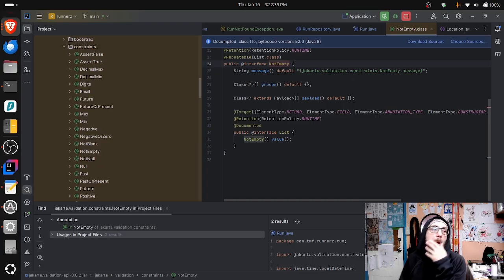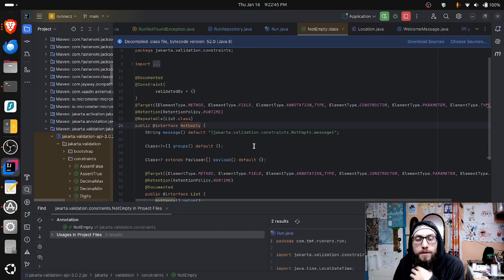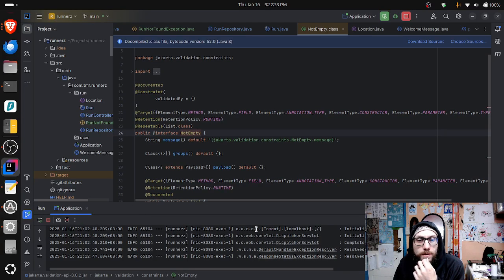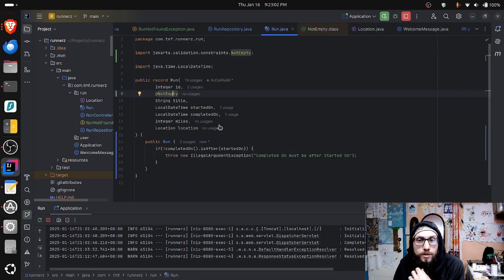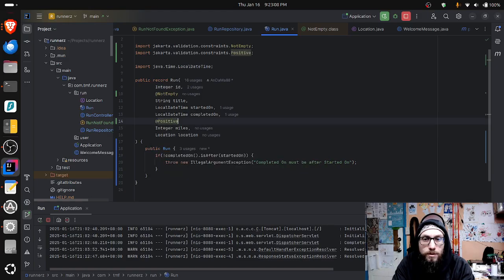Hey, make sure that this is an email. Make sure it's in the future. Make sure it has a min or a max. Make sure it's not null, past or present. There are all these validations that we can take advantage of here. So I'm going to put one more on miles and make sure that it's positive. I don't want you to be able to enter -5 miles, because an integer could be negative, but in the case of miles, that shouldn't ever be negative. So now I have some validation constraints around this.